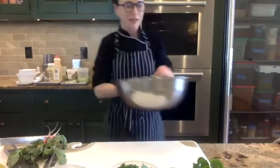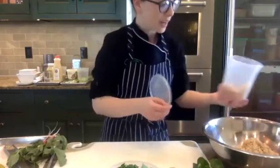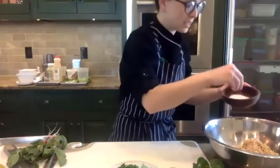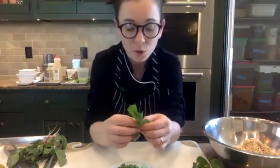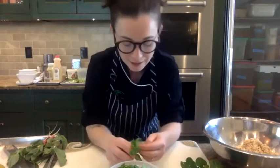I'm going to grab a bowl. Basically, all we're doing is prepping the ingredients, putting them in a bowl, and mixing them together. Tasting is super important as well. I'm putting the quinoa in the bowl and adding some salt. Tabbouleh is normally with bulgur wheat, but this is a nice gluten-free option. Quinoa also has lovely protein in it — more so than wheat — so it's a nice filling substitute. For the mint, I'm going to tear it off rather than chop it because I like nice leafy bits in my tabbouleh. Tabbouleh is actually more of an herb salad, but people think of it as a grain salad.